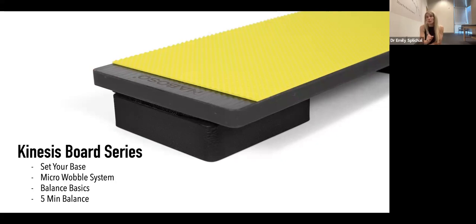Your final perturbation is going to be something dual-tasking based, okay? You could count 100 backwards in multiples of 3, of 7, of 8, pick a number, make it challenging, right? You could have them spell a word backwards. You could tell them, as you balance on one leg, tell me how you drive to the grocery store. And they have to say, I back out, I take a right on Colt Street, and then I take a left on Fry. Just make them tell you how to get to the grocery store, right? So you can ask them questions around that, okay? There are some other ones that you can do.